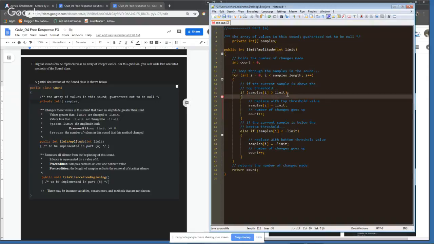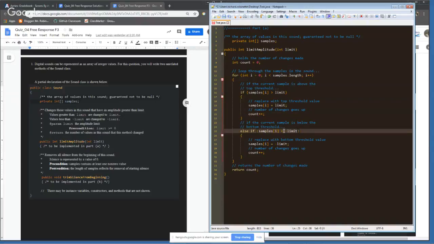The problem is we have to differentiate between positive and negative numbers. So we do if samples at i is greater than limit, we change it to the regular limit, and then we add 1 to the number of changes, because we just made a change to the array.